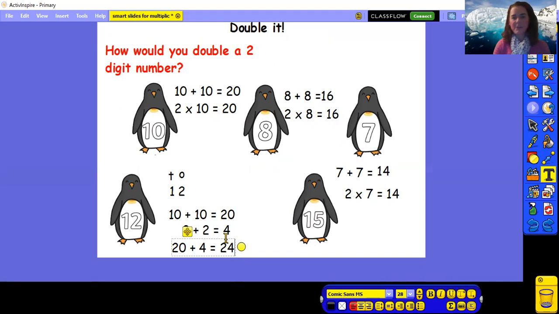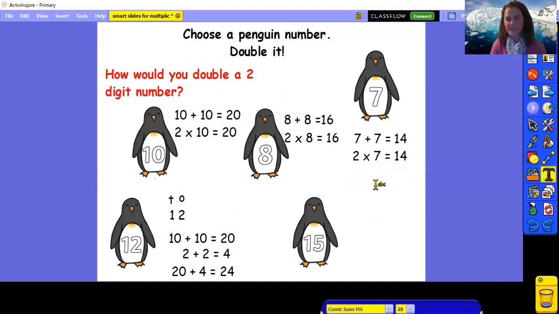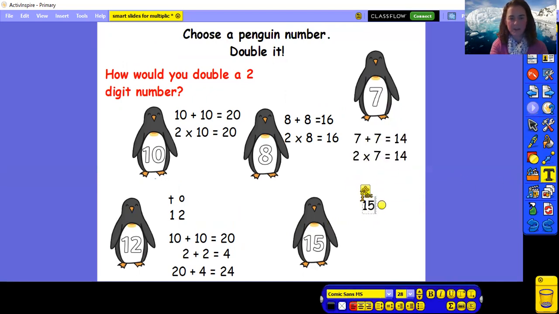So we could do the same with 15 now. So let's just move number 7, Penguin, out the way, so I've got a bit more space. Just move him up here. And then let's look at 15. So if I write the number 15 and put my 10s and 1s over the top, this is why we need to know about partitioning our 2-digit number, don't we? We've done this in class, so you can tell your adult how to do that. So we've got 1 10 makes up our 15 and 5 1s.